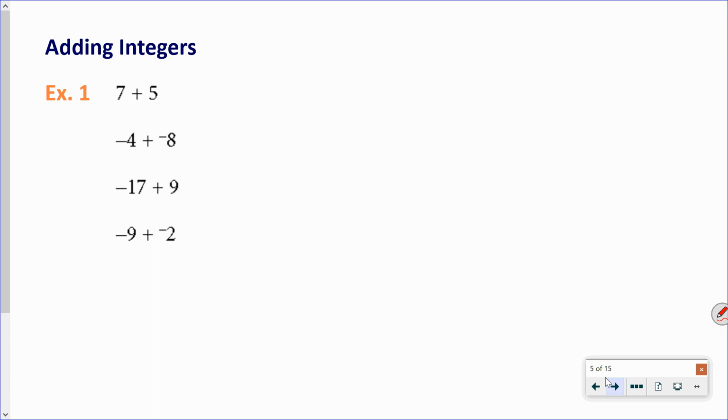For practice, 7 plus 5, I gave it away, is 12, so you could always pause and practice these and then check your answers against what's in the video. Negative 4 and negative 8, we've got the same sign, so we're going to add the numbers together but keep the sign, so negative 12. In negative 17 and 9, we've got different signs, so I'm remembering I want to subtract the values to sort of cancel out all those 0 pairs. If I take 9 away from 17, I've got 8 left over, and they should be negative in the end, because there were more negatives to begin with. In the last example, I've got both negatives, so I'm going to add them together and keep the sign.